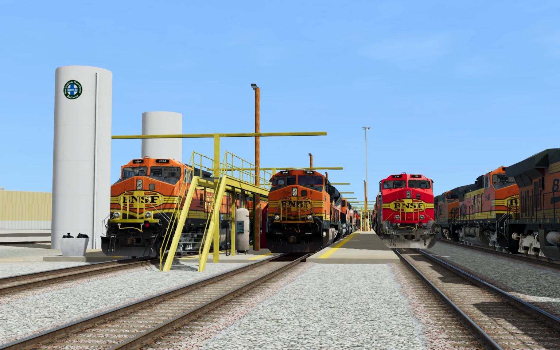We are also back on Depot Plus. We also have a dispatcher on duty today, so we'll be having to contact them once we get moving westbound. But for now, we'll go ahead and grab two locomotives and head on over to First Street.